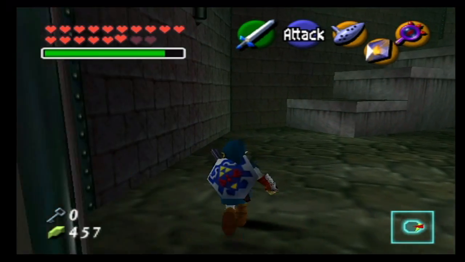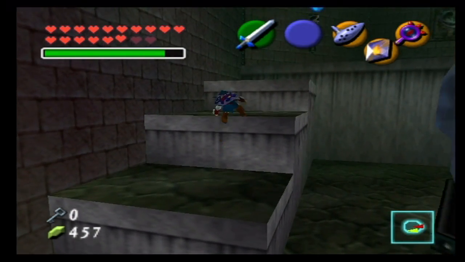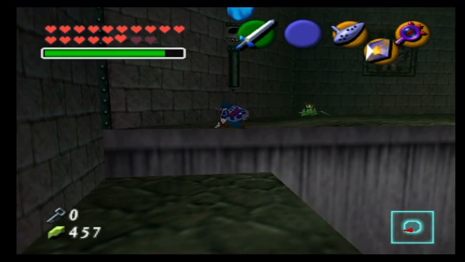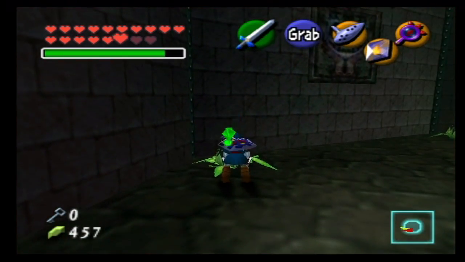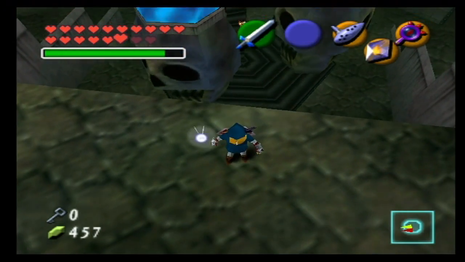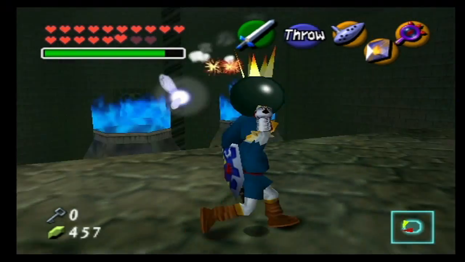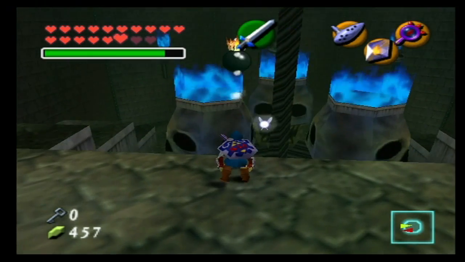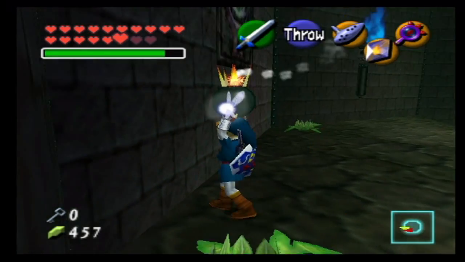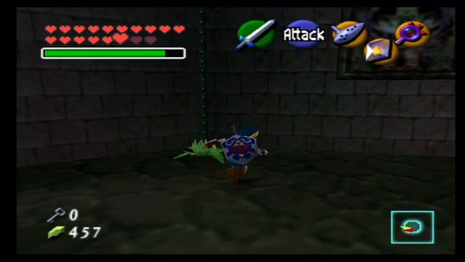Alright, in this room, there are 3 of these skull urns spinning around in a circle this time instead of just one stationary one like last time. It's pretty much the same concept here. We have a bunch of bomb flowers, and by a bunch of bomb flowers, I mean 2 bomb flowers that are just at the top of the room. And you can throw each of the bomb flowers into one of the skull urns, and they will explode and give you random goodies, like rupees, arrows, bombs, stuff like that.